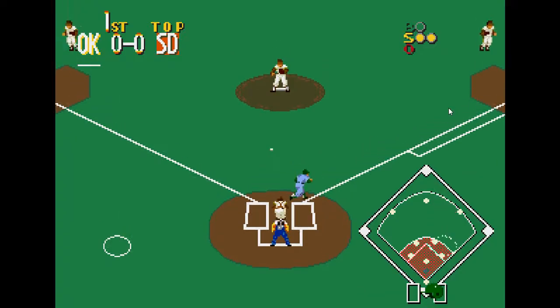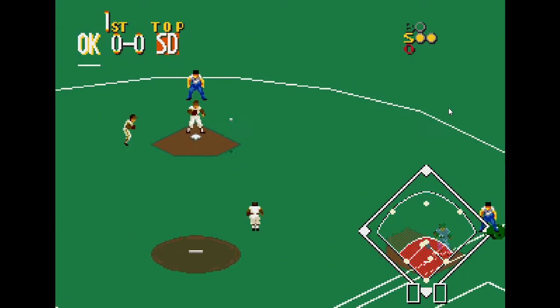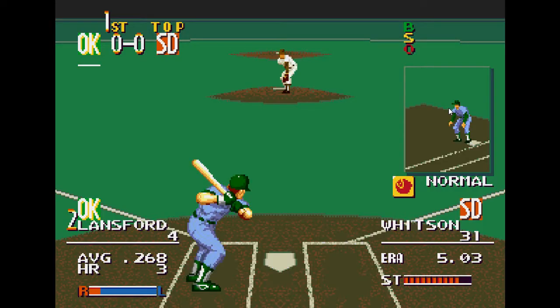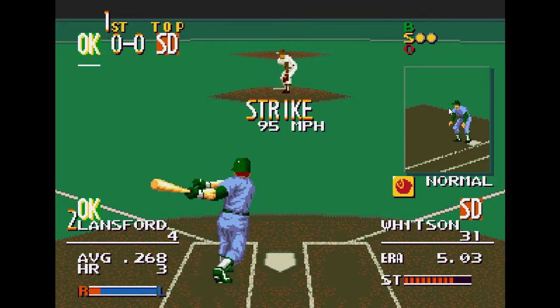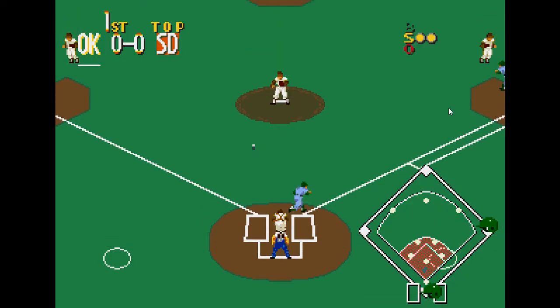The pitch. Ground ball hit back up the middle. He drops it, picks it up, and throws to first. He's safe. Throws to second. Next up, number 4, hitting .268. Curve. Strike 1. 0-1 count. Fastball. Swing and a miss. Strike 2. The count is 0-2.